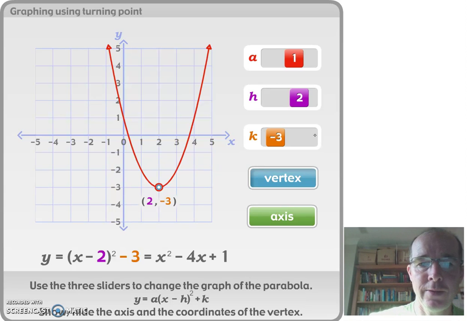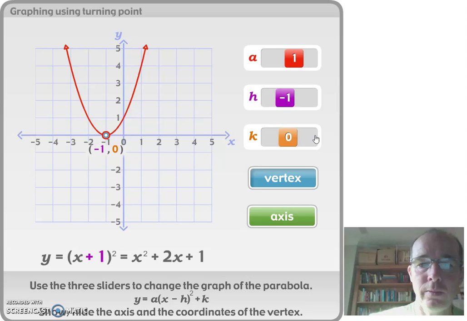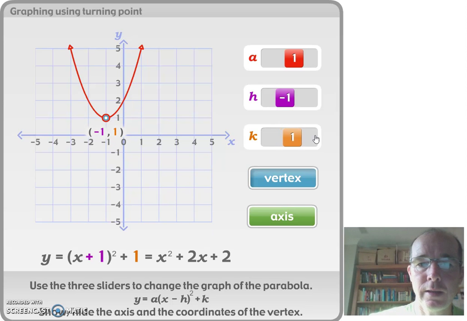Okay, assuming you've done that, if I was to actually bring that over to negative 1, and I want to bring that upwards, and I think that's where I said I wanted my turning point. So my vertice or turning point is now at that point, and you can see the effect of what the graph looks like.